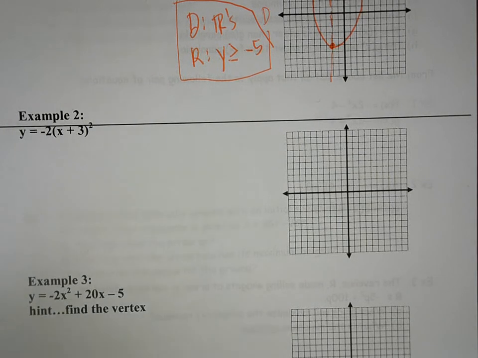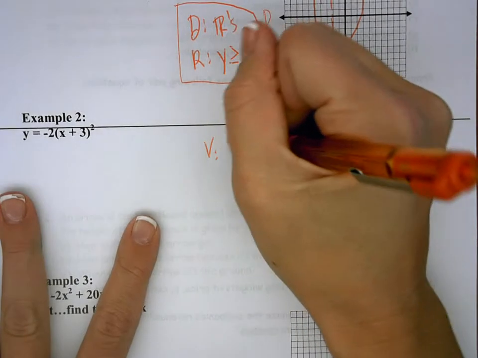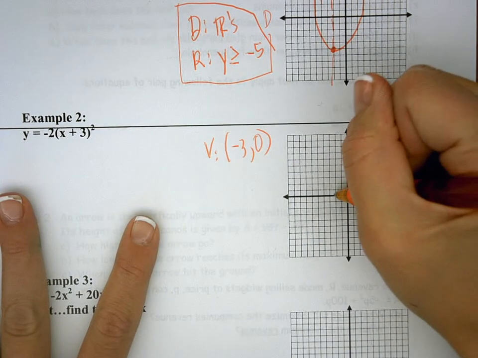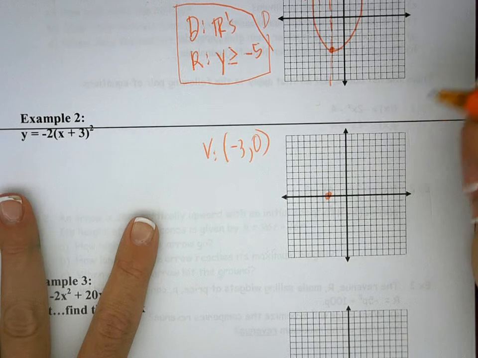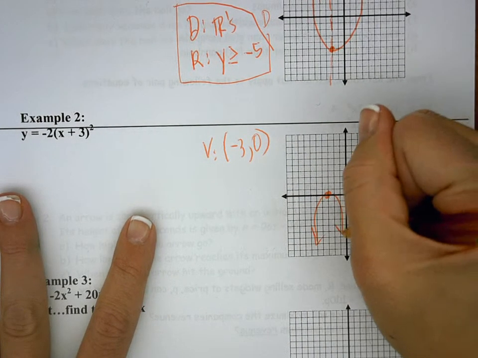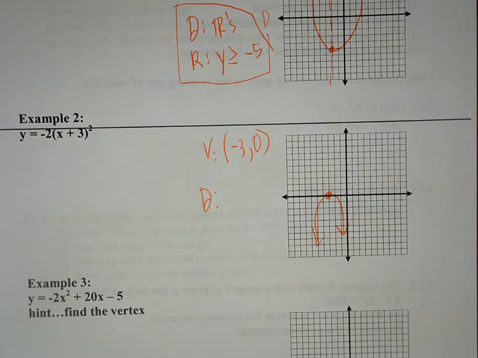Okay, so did you guys all come to a conclusion? Do we all agree in our groups? So my vertex is what? Very good. -3, 0 is correct. So I go left 3, up 0. Is my curve going down or up? Down. Very good. So my domain, and for all parabolas, my domain is going to stay the same because they will all end up expanding over all x values.